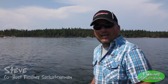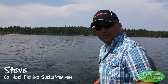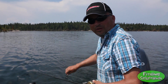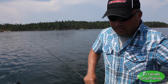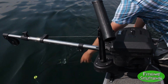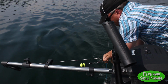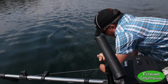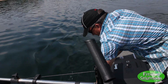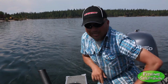Today we've been using downriggers to catch lake trout, and I'm just going to give you a quick demo on how to use the Scotty Electric downrigger. So the first thing you're going to do is let your lure out about 40, 50 feet behind your cannonball. Then grab the tip of your line, reach down, pull in your cannonball, which will be dragging just behind, and then you're going to have your clip. This is where you clip in your line, which is also the release. So when the fish hits, it'll pull out of that and you won't be dragging any additional weight.